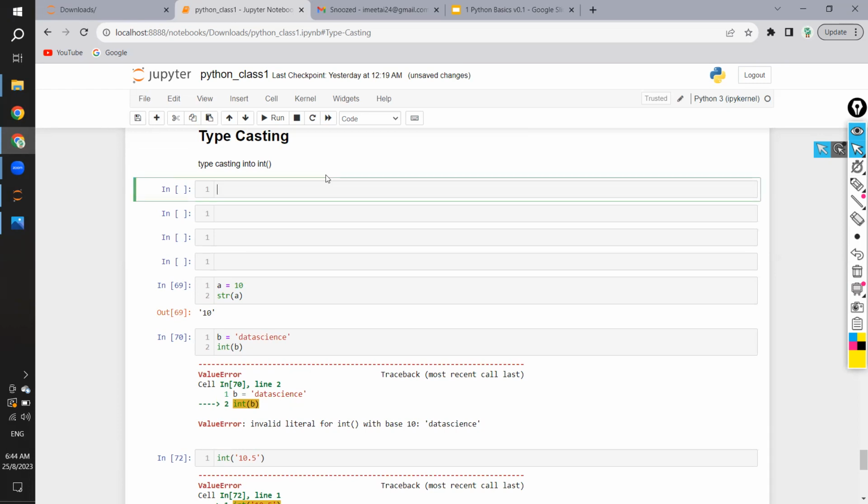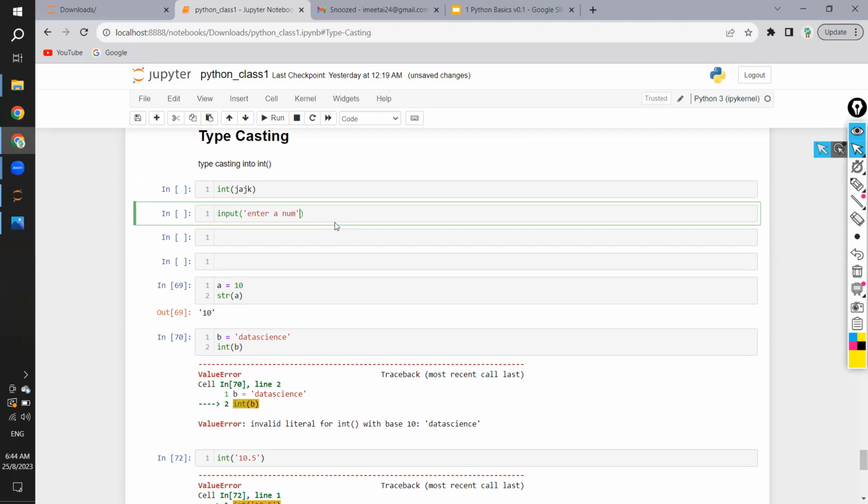The way you can convert is very, very simple. You can just do int of, put a value here, and it will convert into an integer. Yesterday we were also seeing an example. If you remember, when you use the input function and enter a number, the input function will always ask the user for an input, and by default this will be in what data type? Can anyone tell me? By default the input will be a string. Perfect, string format. Then if you want to convert this into integer, you can just do int of this.